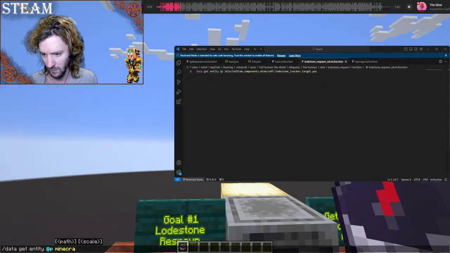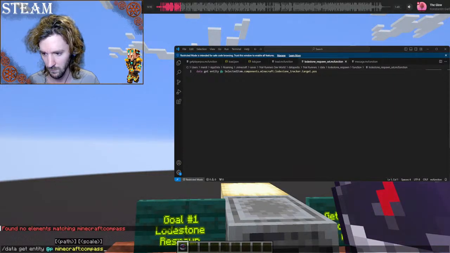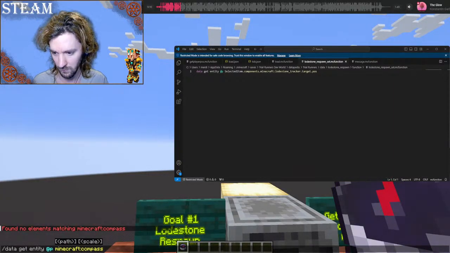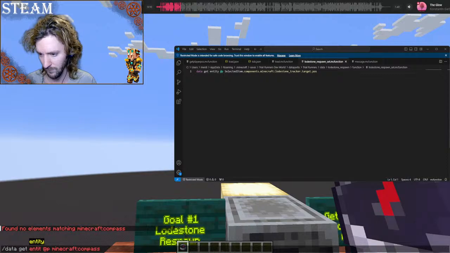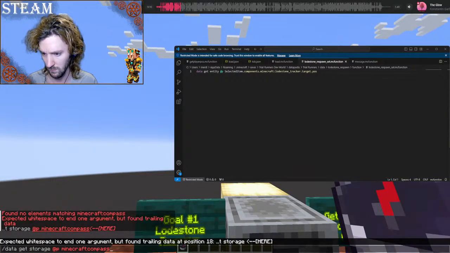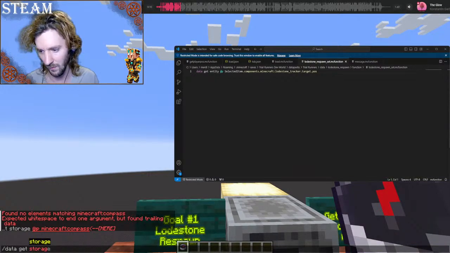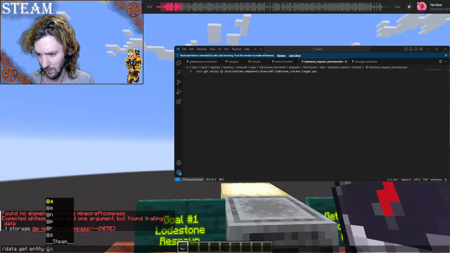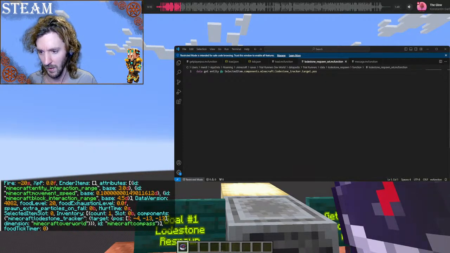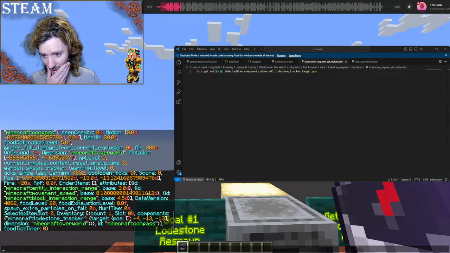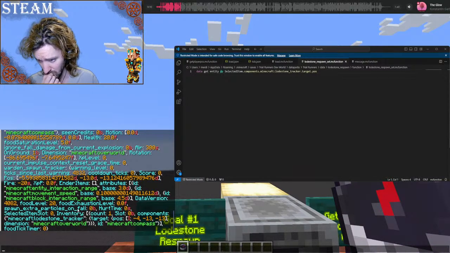So we'll say Minecraft compass. It doesn't get me the data for that because I probably need to do item. Let's try, or just storage? Can't do that. No, I need entity. Okay, so entity at the player. Then we've got to figure out the proper path, which I swear I had previously. Here's what we need to get to.